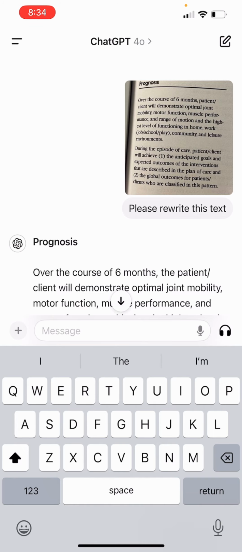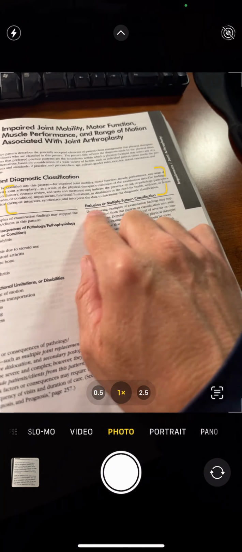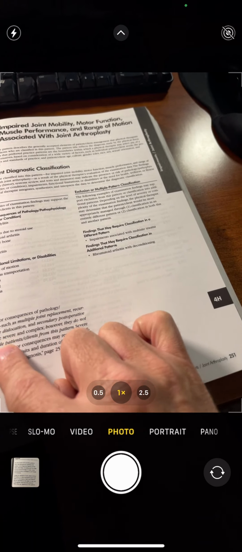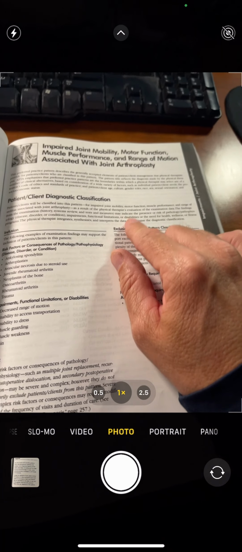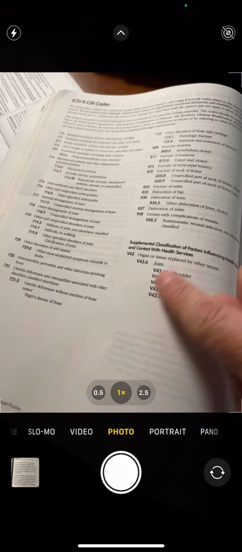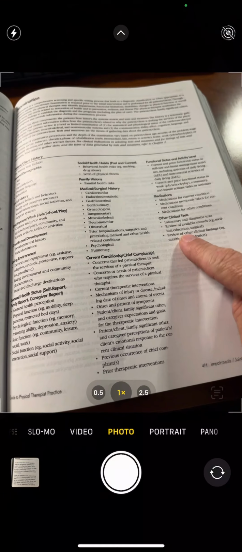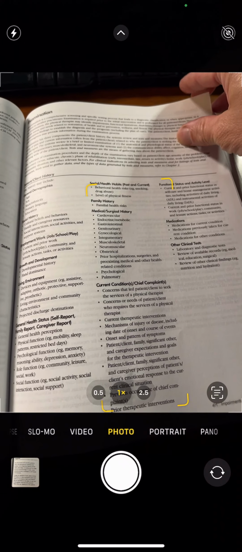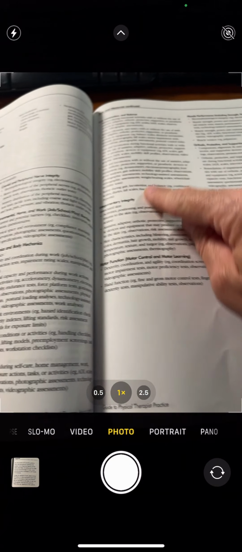So let me go back here a second. There's information in here: inclusion, risk factors, impaired, talks about joint arthroplasty. I know you guys can't see this real well, but it gives us a whole bunch of ICD-9 codes, but now we're using ICD-10 codes. It gives us things we should be looking at in the exam, tests and measures, patient history, gait.